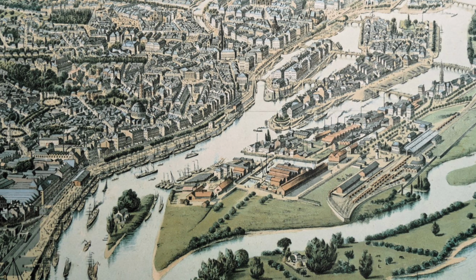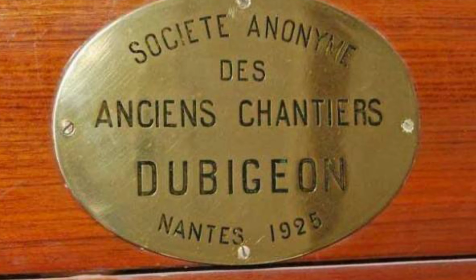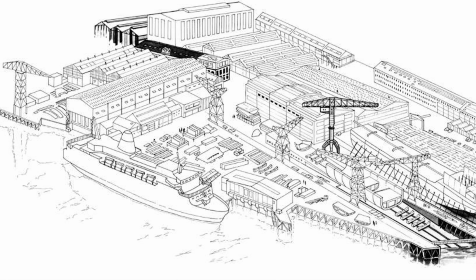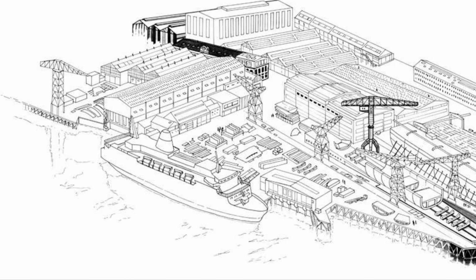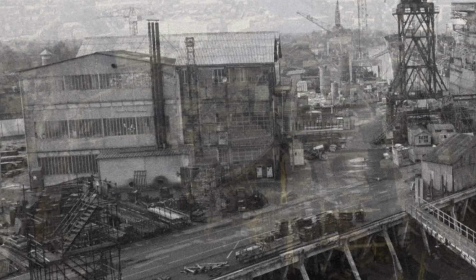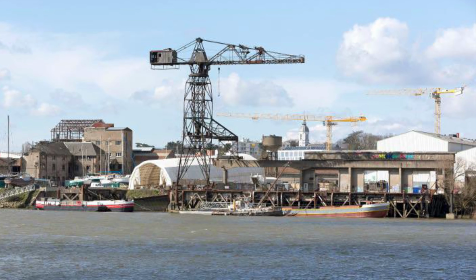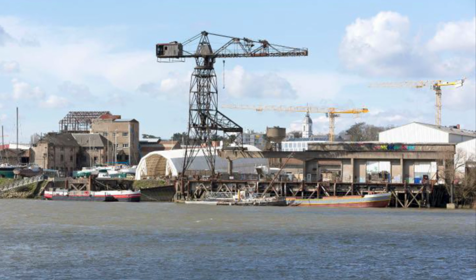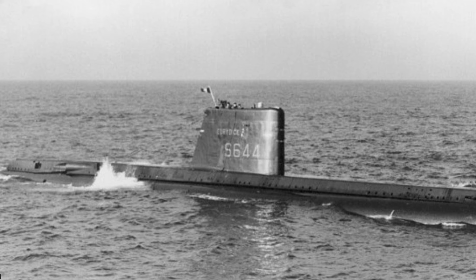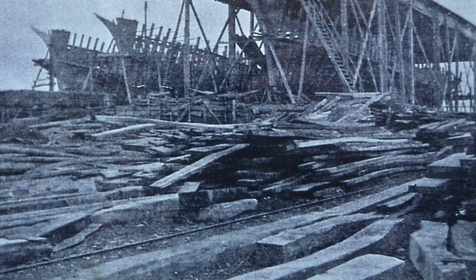His family founded arguably one of the premier shipbuilding companies in Nantes, with cranes from their former shipyards now designated French national monuments. To give you a bit of background, Chantier Dubigeon was a shipyard established in 1760 by Julien Dubigeon in Nantes. Over the course of the company's history, they built everything from masted and cruise ships, ferries and sailing vessels, to destroyers, minesweepers, and submarines, the latter primarily for the French Navy. The family eventually sold the company in the early 1900s, and it passed through several owners and mergers before eventually having its last shipyard closed in 1987.